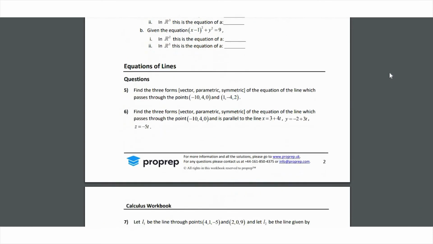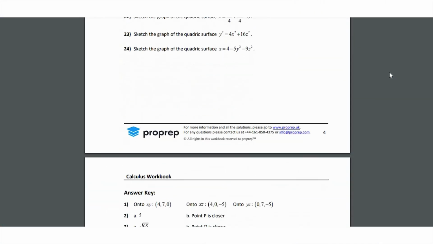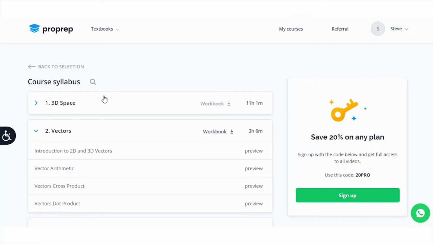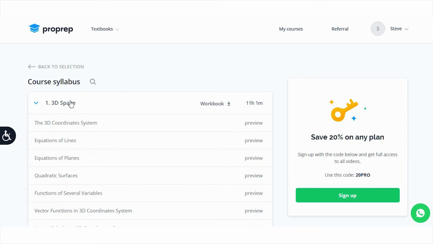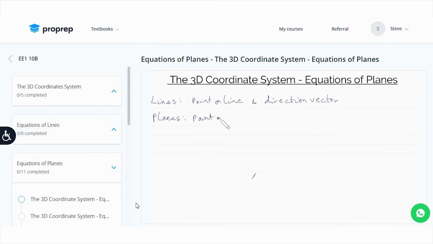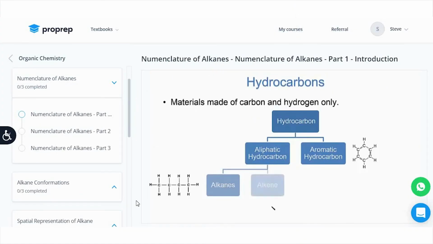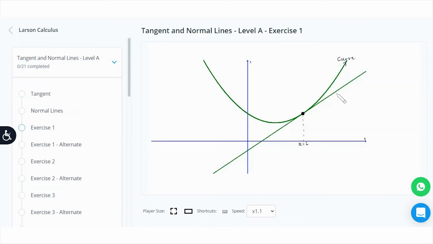All the courses are taught by experienced professors and divided up into bite-sized chunks to keep your learning as simple as possible. Once you click on the module you're looking for, you can see a breakdown of the topics and even the video content for all of them. If you're looking for a specific uni module that you can't find, simply get in touch with us, and we'll compile a course especially for you within 48 hours.